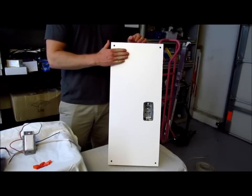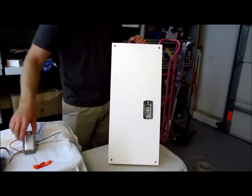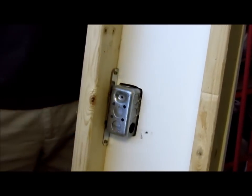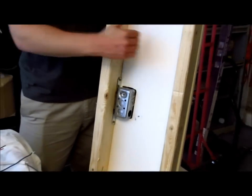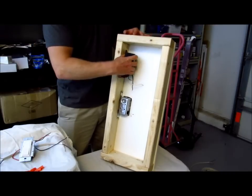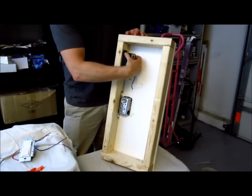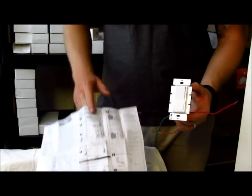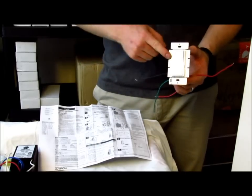We've made a mock-up of what your wall looks like so we can simulate an installation for you. This would be your drywall, and this is the cutout where your switch is going to go. On the back side, you'll see we have the box for the switch mounted to the stud. These are the studs — this is pretty much what the back of your wall looks like. Your transformer is going to get mounted inside one of these stud bays or up in your attic somewhere with proper ventilation and as close to the lights as possible. The Lutron Diva switch comes with an install sheet that shows you how to remove your current switch and install the dimmer.